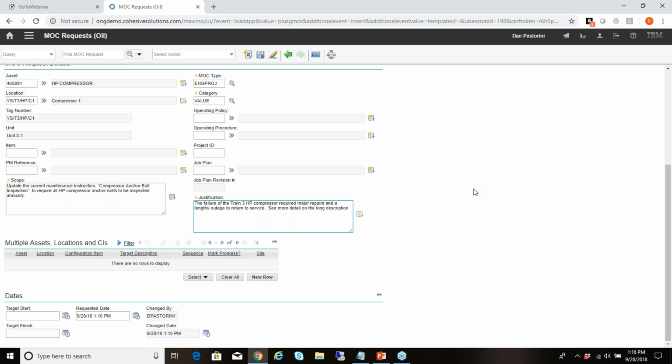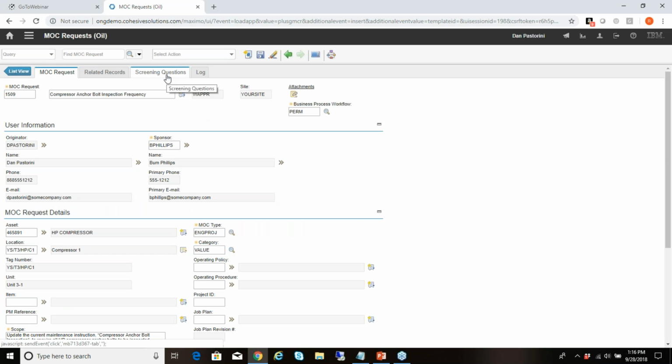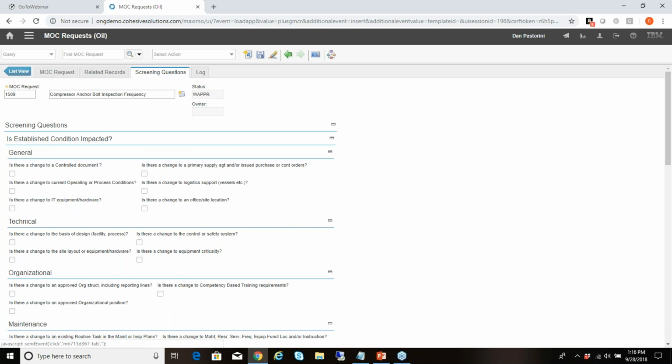Some other things that we've noticed with our typical clients is that oftentimes they have within their process, not necessarily within the software, a screening step. So this is a tab that we added as much for demo purposes as anything else, to show that we can take that process that you have for screening whether an MOC request should be created or not, and you can actually put it into the software, or you could leave this out and just keep this as part of the external to Maximo process.